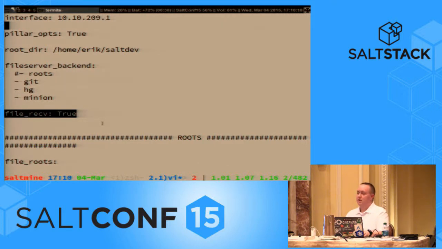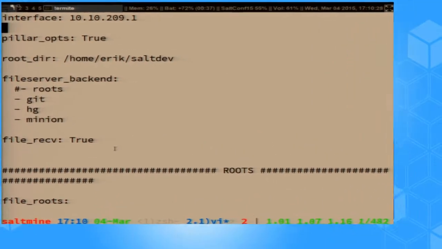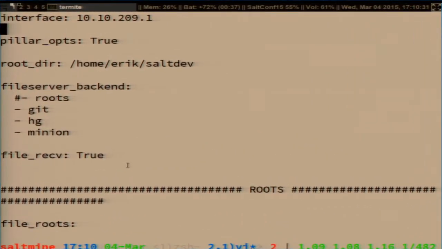Master will log that a file was attempted to be pushed to it, and that this option wasn't turned on for security reasons. We don't allow files to be pushed back up to the master by default. So just a word of warning: if you do try to push it from the minion, it will say true even if the file was refused on the master side.